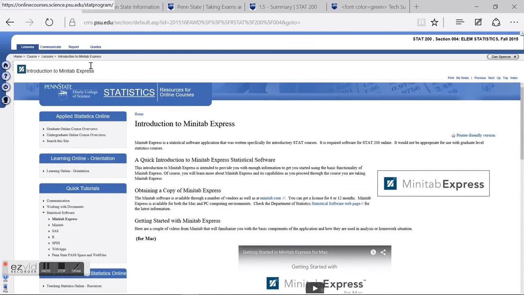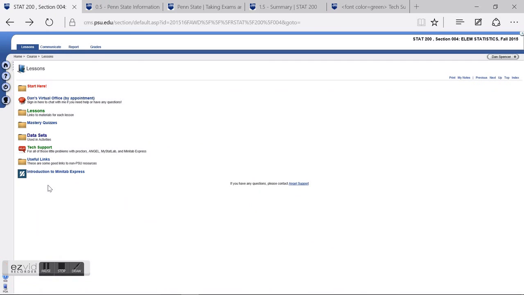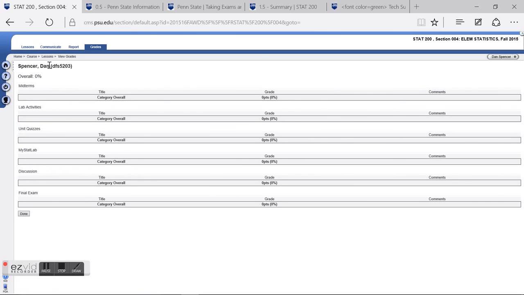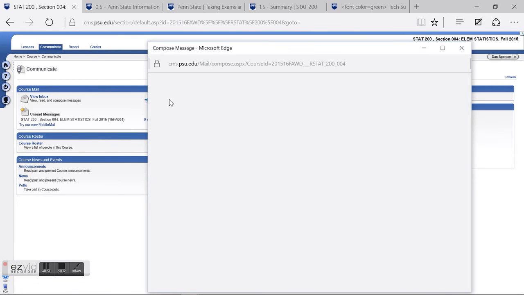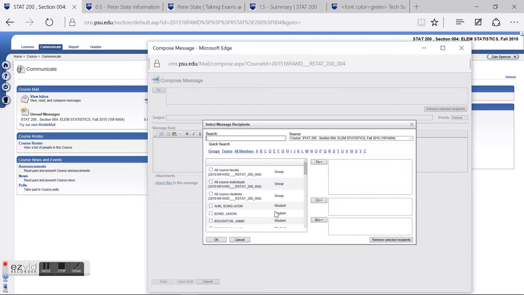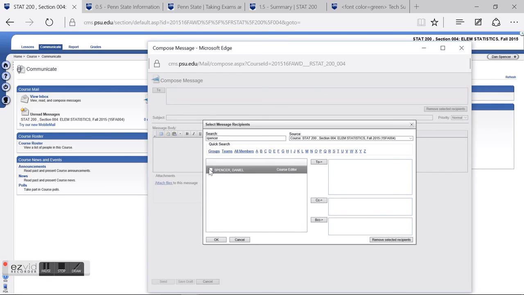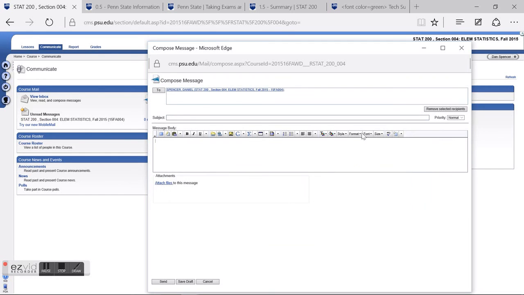And that's our page. If you've never been here before, the grades will be in the grades tab. You can message all course faculty. You can do Spencer. That's my last name. Spencer. Enter, and it'll go. You mean this guy? And you pop that in there. Okay, but your message is like an email. That's actually probably the best way to get to me. I'm most likely to respond to that.